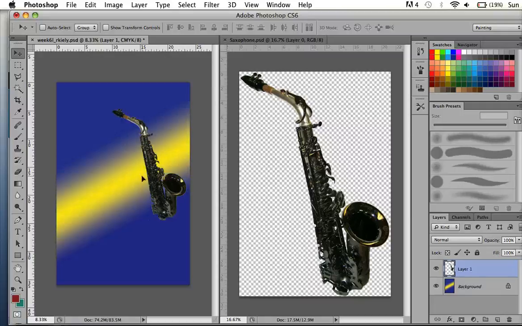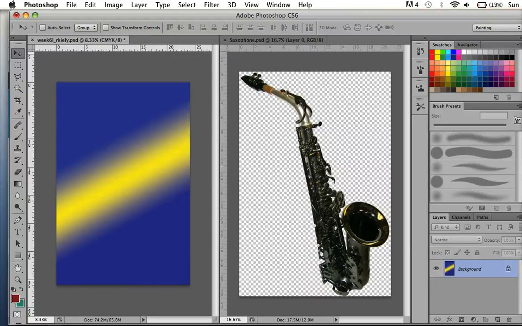So I'm gonna go Control Z, Control Option Z, and hold on one second. Okay, so what the book wanted to introduce was smart objects. So it wanted us to bring in the saxophone as a smart object layer instead of just a regular pixel layer like how we've been doing before. Because a smart object is an image that is embedded as a linked layer to a source rather than copied. So it's not a copy of the saxophone.